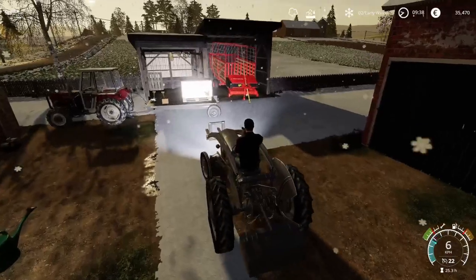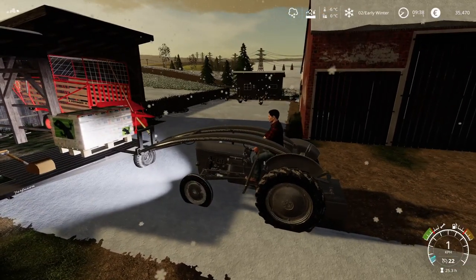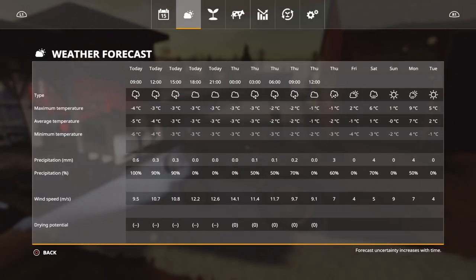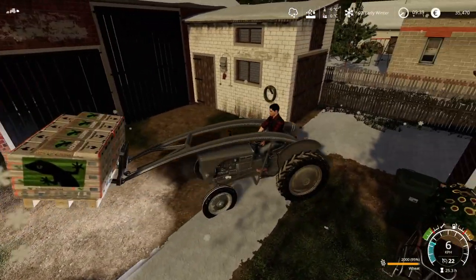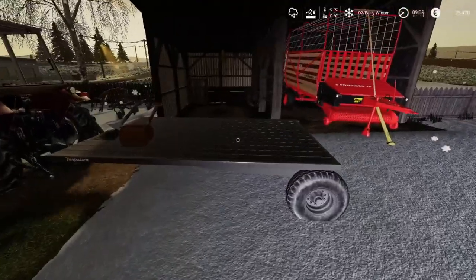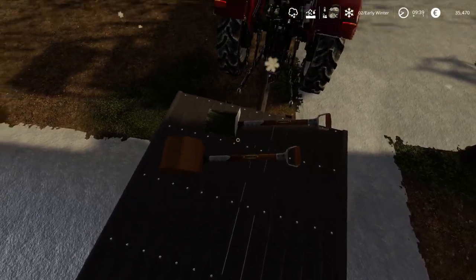Okay, here we are. Let's take that pallet away from there. Yeah, I think it will be a pretty harsh winter. I was taking a look at this weather forecast, and tonight is going to be snow also, and tomorrow, so I think I need to shovel a little bit of that. And if you didn't know, you probably do, I'm from Finland, so I don't care too much for snow shoveling. I freaking hate it. I think I have done it enough for my lifetime already.